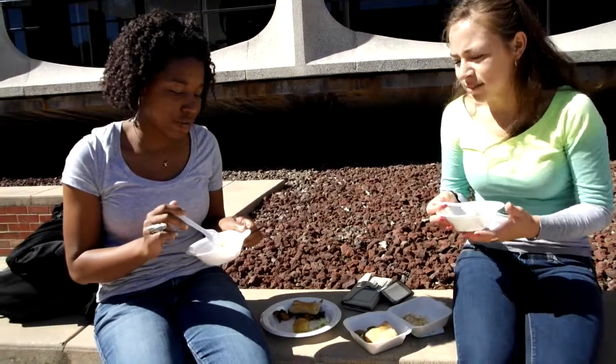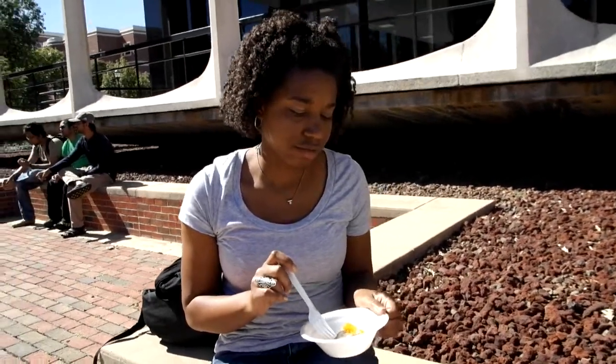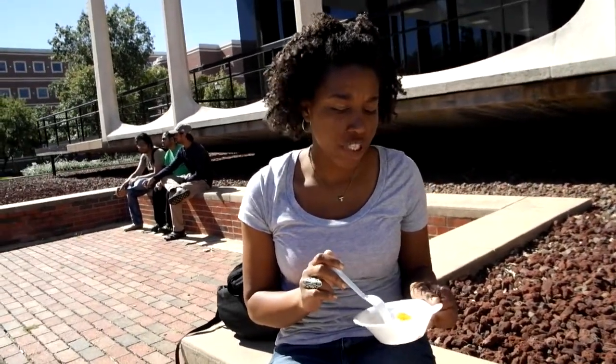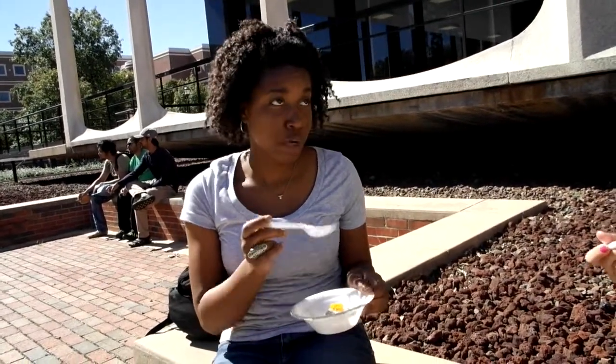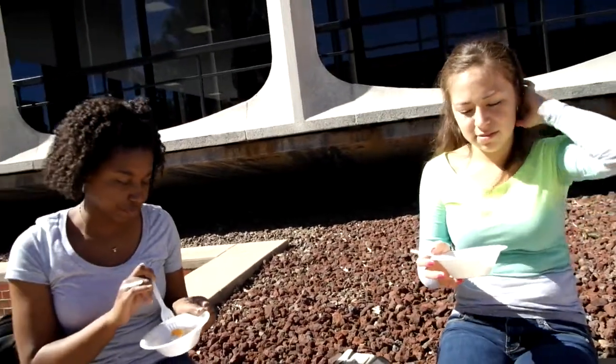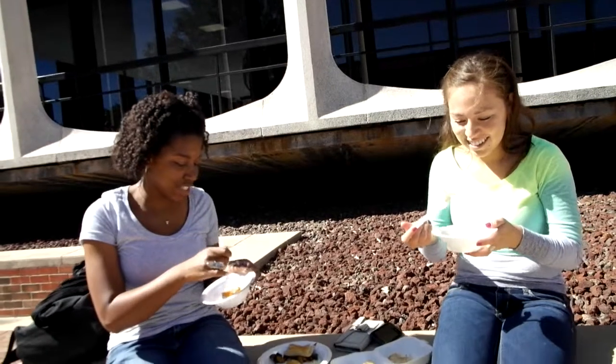This is good. It said it was from Myanmar. But you said you've had this before, right? This is a banana with coconut milk and sweet potatoes. And they said it's like a dessert. Right? This is so weird. And we're both trying this right now. Yeah. Do you have a banana piece? Yeah, I have a banana piece.